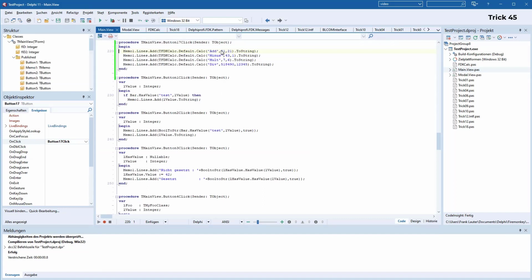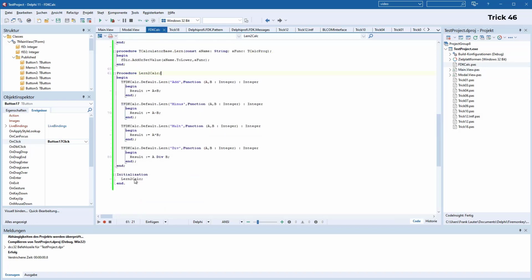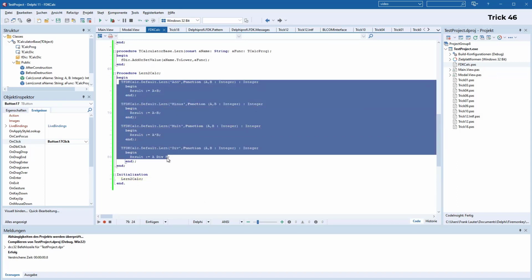In the button itself tfdkcalc is default. I call it default not current. So I can simply calculate here without having pressed the other button. Of course I have already called the learning functions in the initialization part of the unit. Thus the dictionary is already filled at the start.